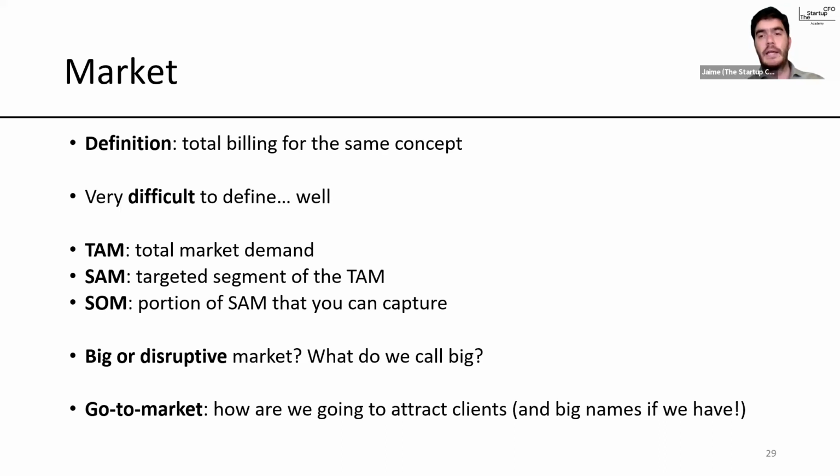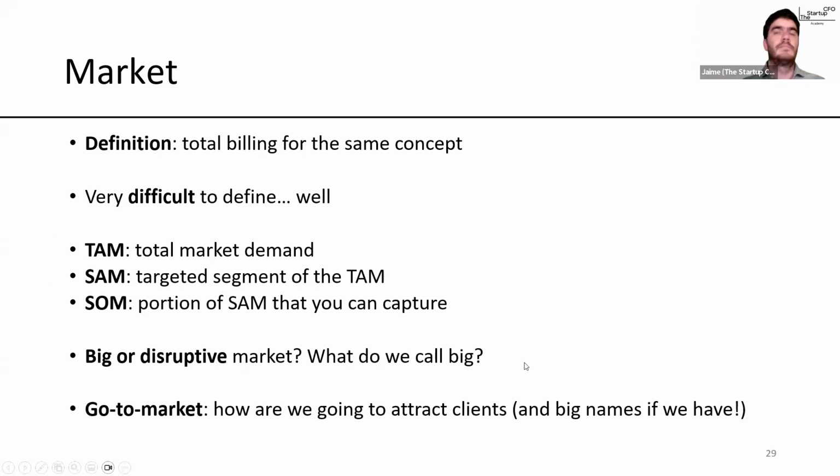That's a good argument. Like if I get only 1% of that market, we're gonna make a lot of money. Or you can do disruptive. This software doesn't exist, but there are so many companies that would be interested. If only X% of them paid this amount, we would be rich. So you need to be very sure of what your thesis is, big or disruptive market.